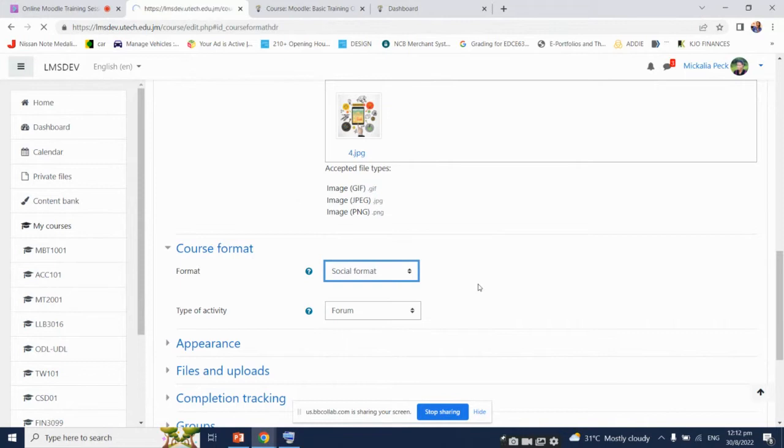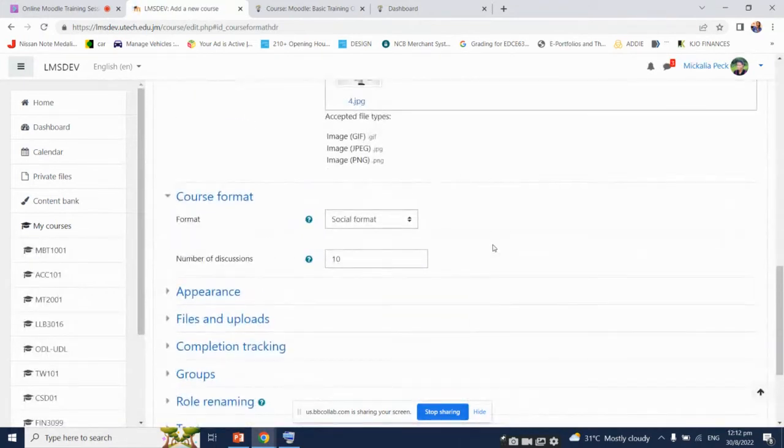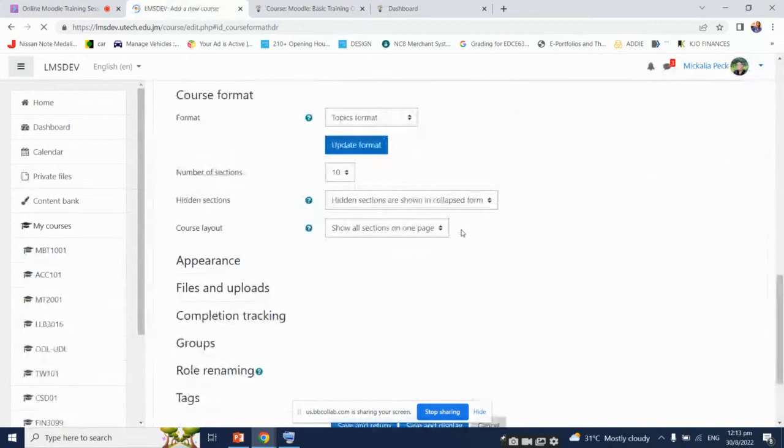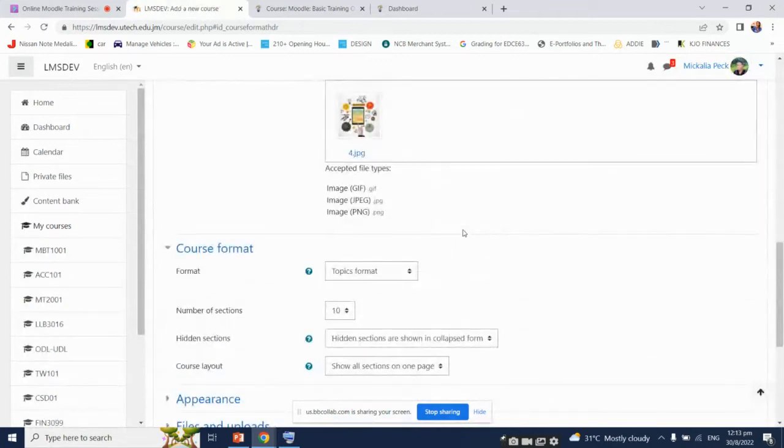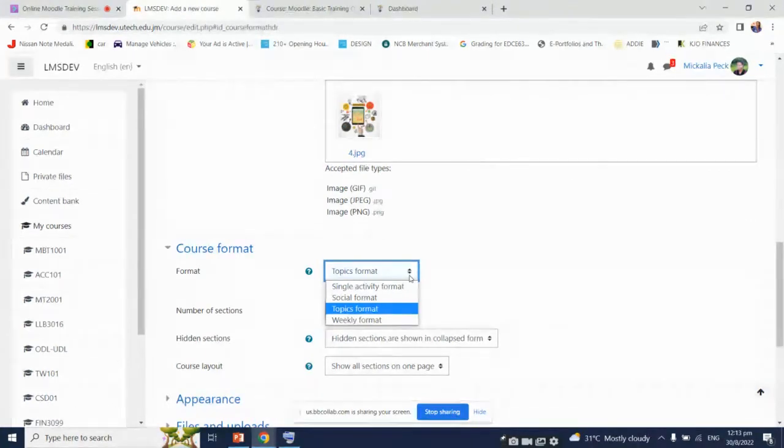The social format is used where you want to use the course for the purpose of a discussion group. So if you want the course in its entirety to be just like a forum discussion, then the social format is useful for that. We have the topics and the weekly format. The topics format allows you to specify the unit names or the topic names in your course, and the weekly format allows the system to generate week ranges from the start date to the end date of the module. I would say the most popularly used formats are topics and weeks, so you can select one based on preference.